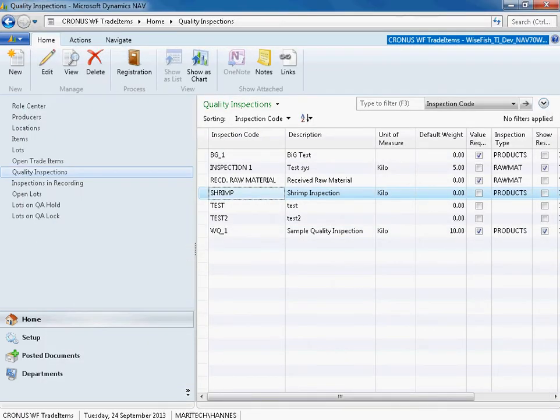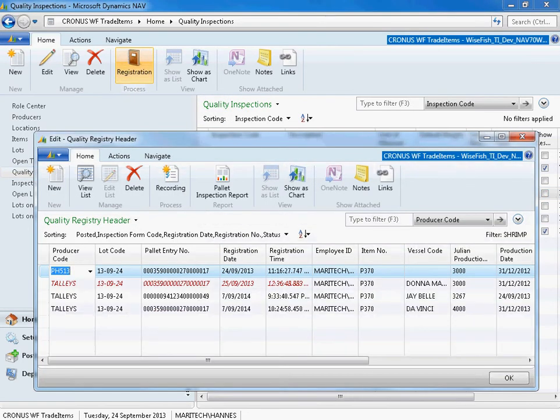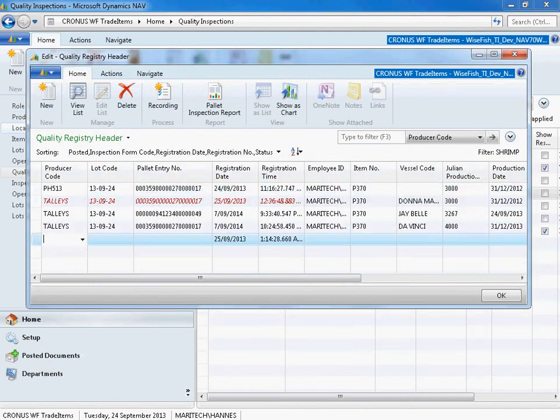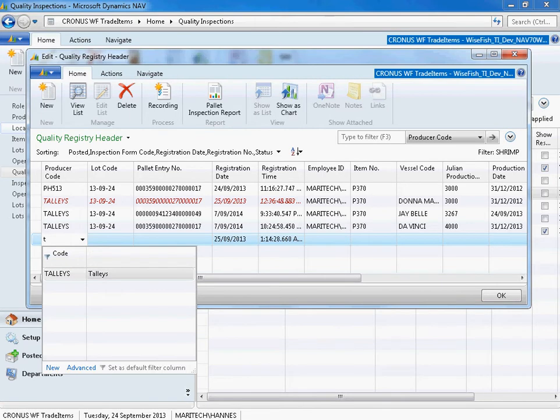So when the worker goes in and says registration, which is his typical working area, he gets a window like that where he is supposed to put parameters of this inspection, such as who are you working for, what's your producer code.